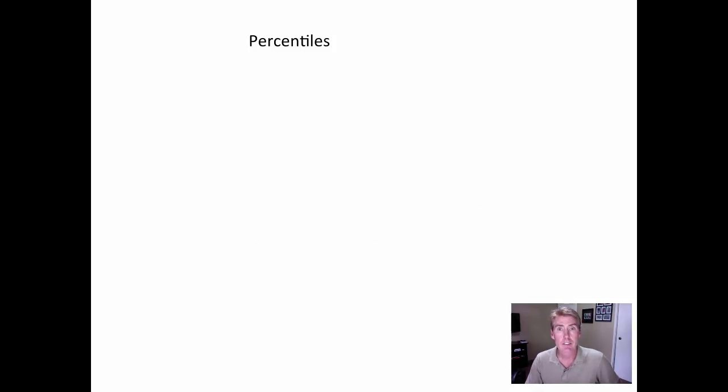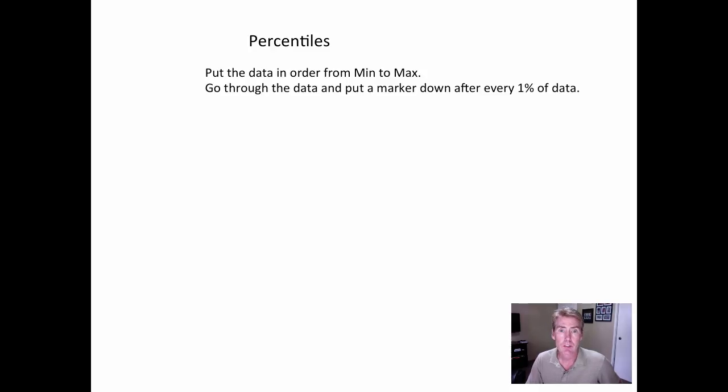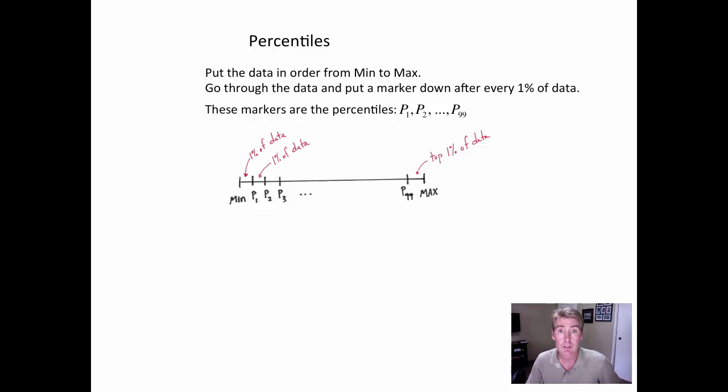All right, on to the next idea, percentiles. Since it has cent in it, it is dealing with 100. So what you do is order the numbers, smallest to biggest, and then you put a marker after 1%, after 2%, after 3%, etc. So that takes 99 percentiles in order to divide the data into 100 pieces. Here's some fancy artwork to say the same thing. So here are the markers. They're called P1, P2. So in other words, if somebody landed in here, they're in the bottom 1%. If they are over here, they're in the top 1%.